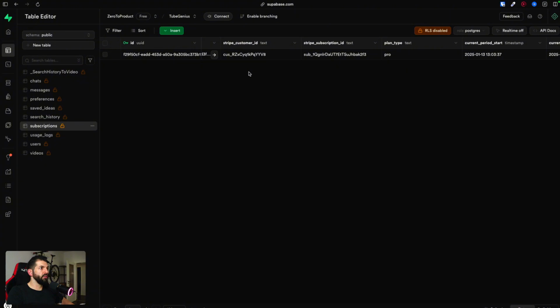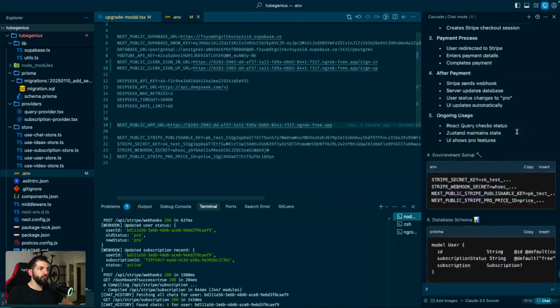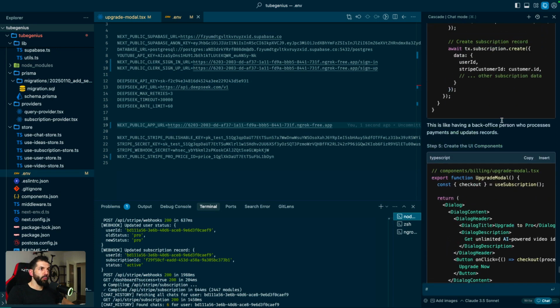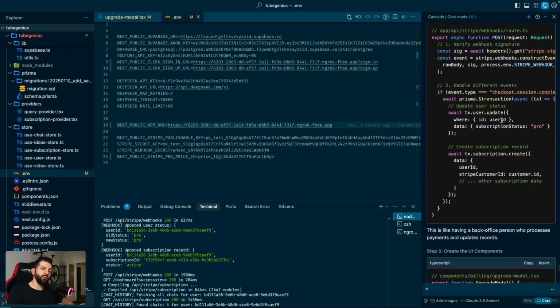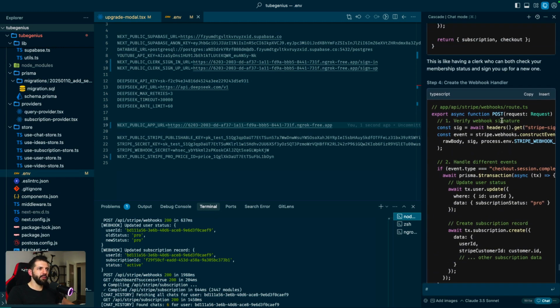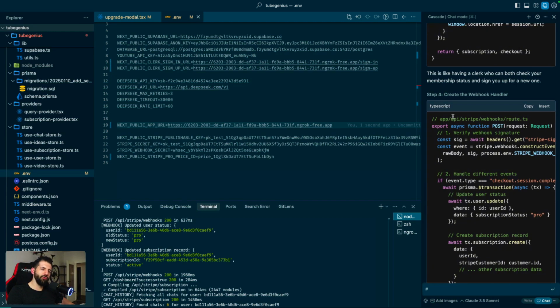So this is correct. The way I was able to solve this, unfortunately, again, I won't be able to show you the complete process because I had to do a little bit of back and forth until I was able to make it work. But this was mainly because I wasn't paying attention to the things that Windsurf did, right? Because those were small changes. I had to add the webhook to Stripe. For whatever reason, I used the HTTP version and not the HTTPS version.